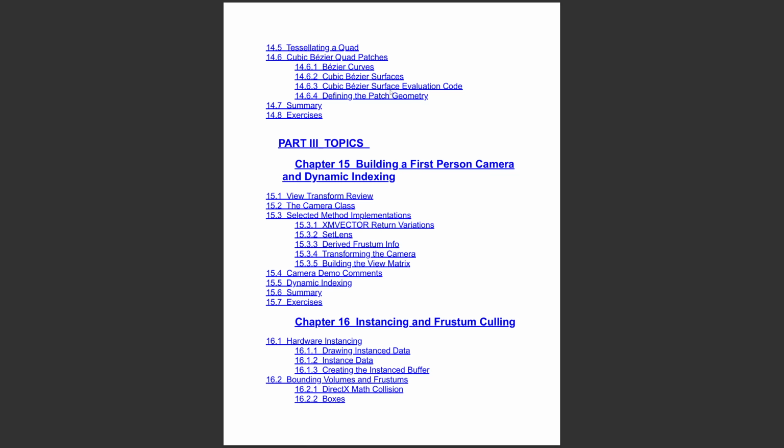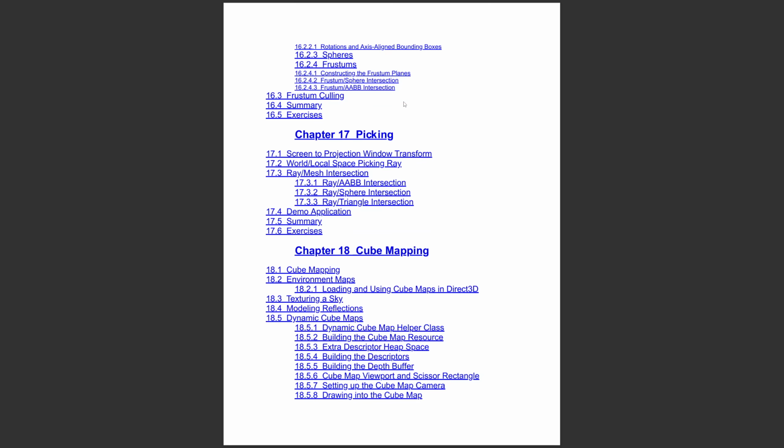In which case we'll be talking about boxes, and rotations and axis-aligned bounding boxes. And then we'll be talking about spheres, and then frustums, which are sort of rectangular areas. And so with these frustums, we can define a collision detection system, and we can detect what objects are in our scene or not. And so we can skip even beginning to draw a complex object that happens to be behind the camera. If that object is behind the camera, there's no reason for us to draw it.